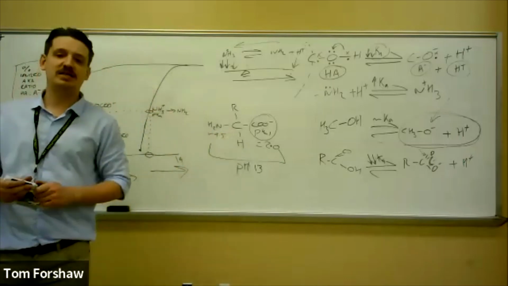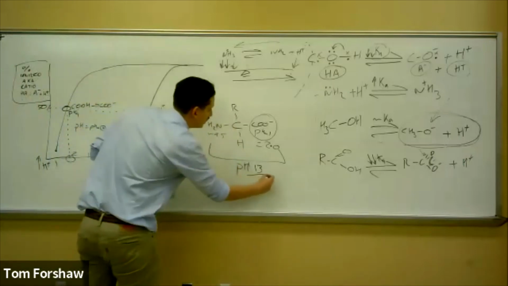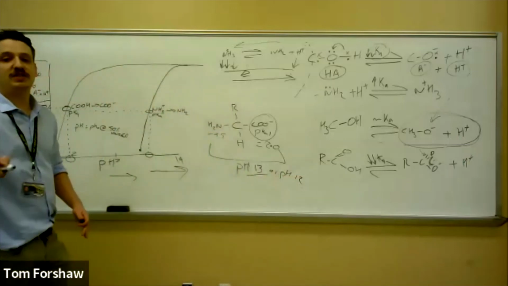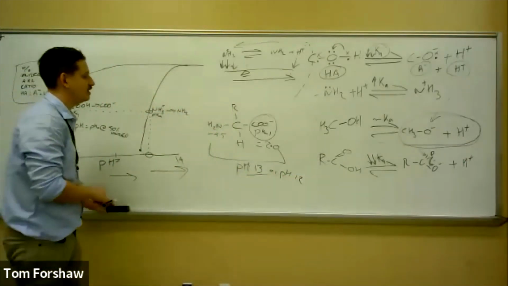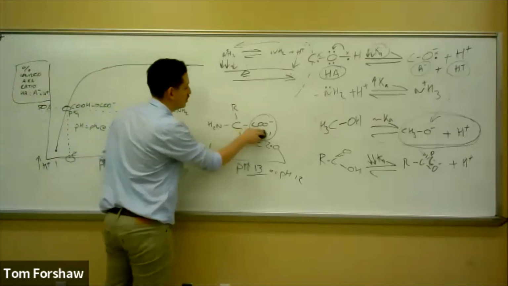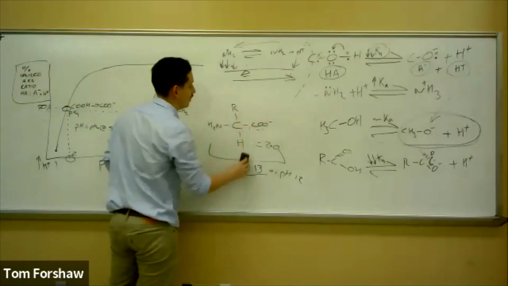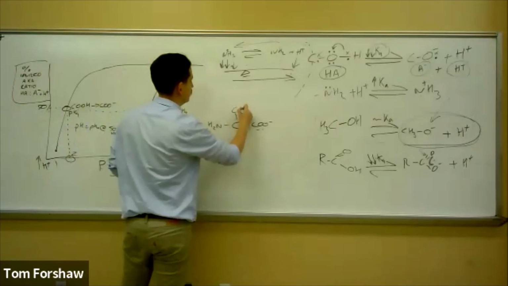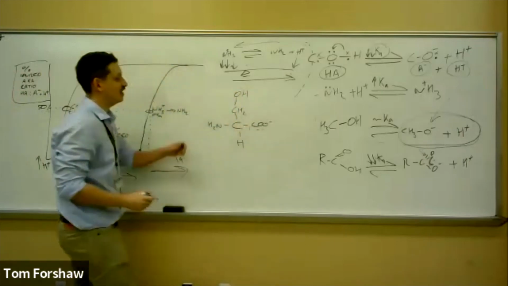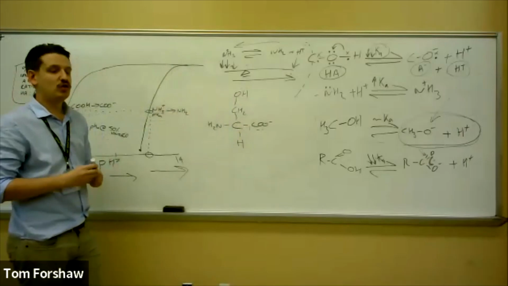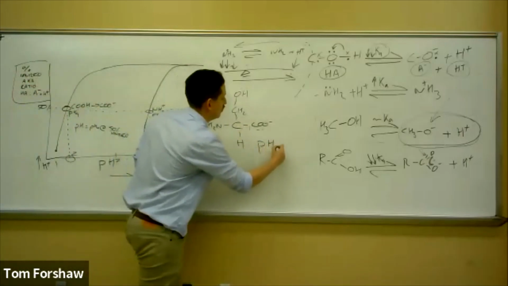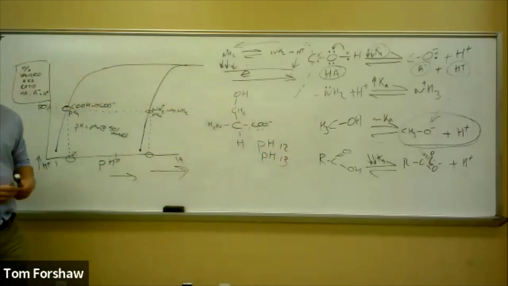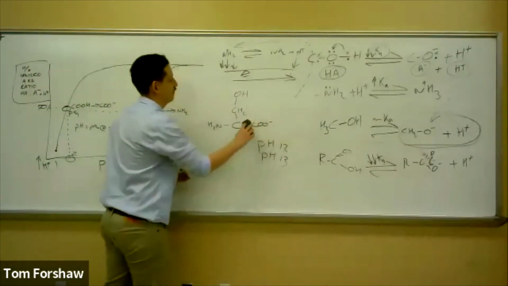And I'll make it easy for you guys. I'll give you something like pH 13 or pH 12. So that's way above. At pH 12 or 13, if I was to give you the question, draw this amino acid, or let's draw serine. This is serine, CH2 and then OH for its R group. Draw serine at pH 12, or draw serine at pH 13. This is what you'd have. This would be the answer, for the reason I mentioned.